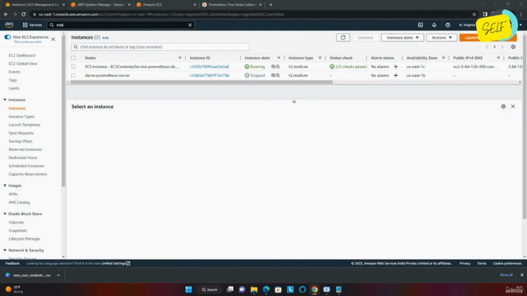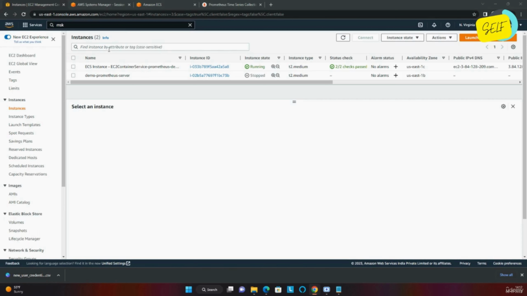For people who are not aware of what MSK is, it is a managed service from AWS for Kafka clusters. And this Kafka cluster is basically used to process your streaming data. It takes the data from one source, processes it, and then you can grab the data from that. So we will enable the monitoring for our MSK services, and we will see what metrics we get in Prometheus. So let us quickly jump onto the demo now.